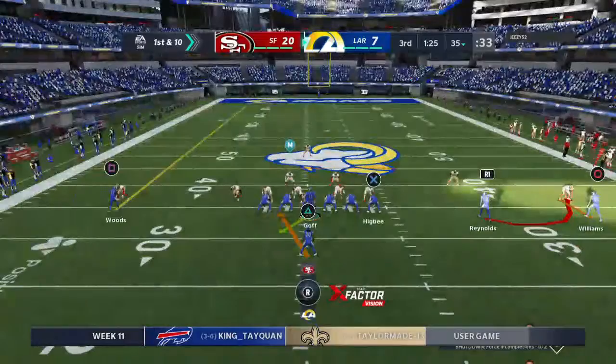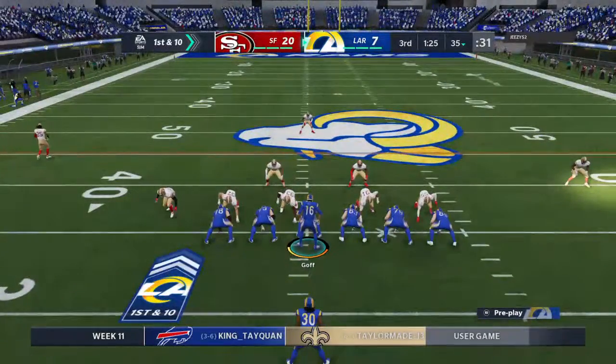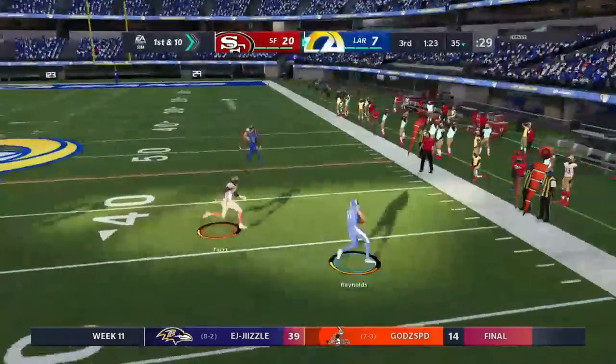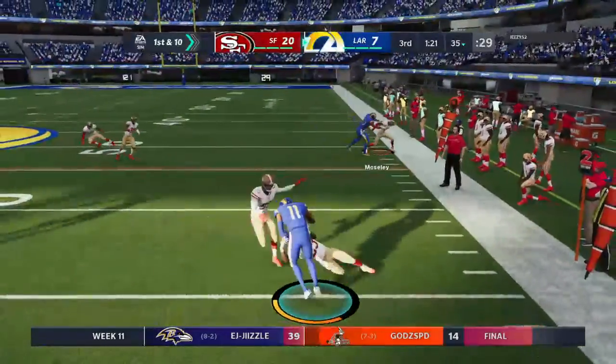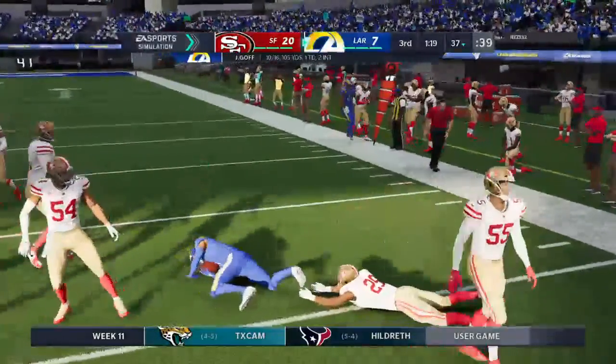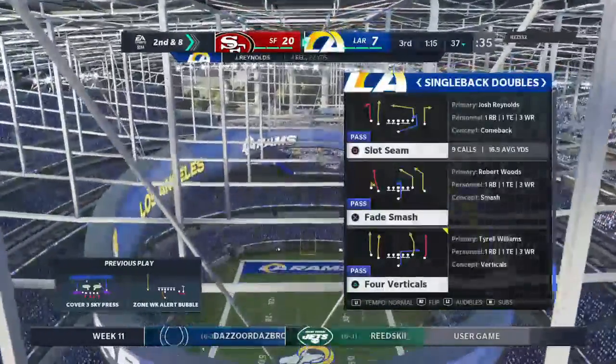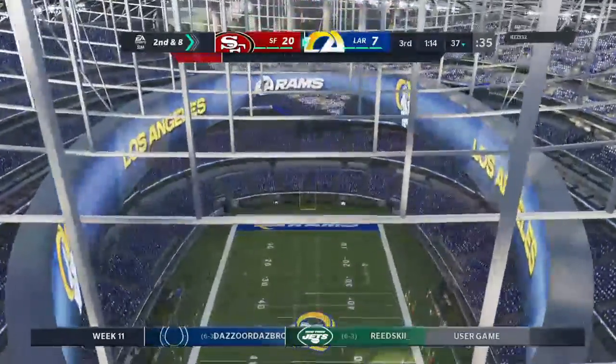Set to begin their next drive, the Rams offense at the line. They had to go a long way on their last drive to score the touchdown. This time they get at least a little bit more of a cushion with field position. I have to think that with this field position, after what they did on the last drive, they might want to take a shot right now and try and cut down the length of the drive. That catch good for only a couple.